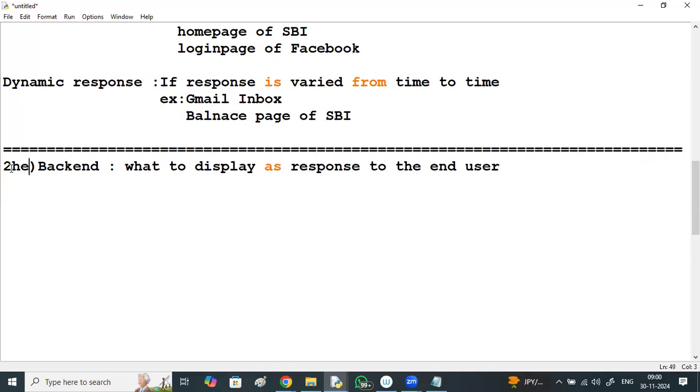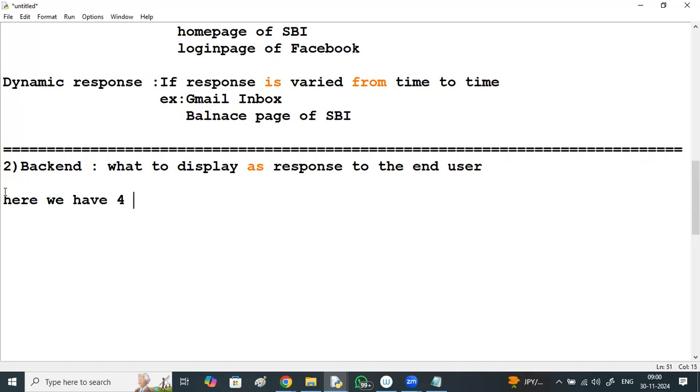We have 4 components here. Language: what language to choose? Secondly, what framework to choose? Generally, for backend people say which language, either Python or Java. So it involves which language, which framework, which database.